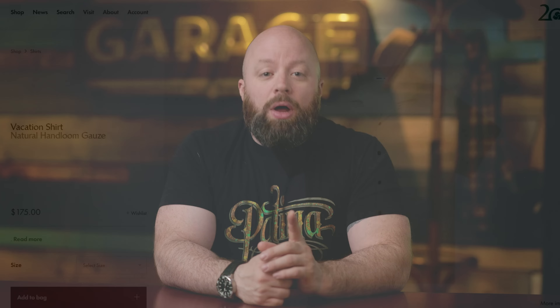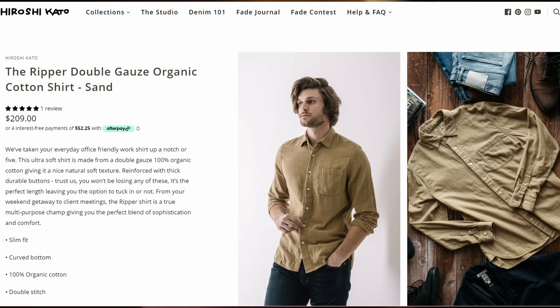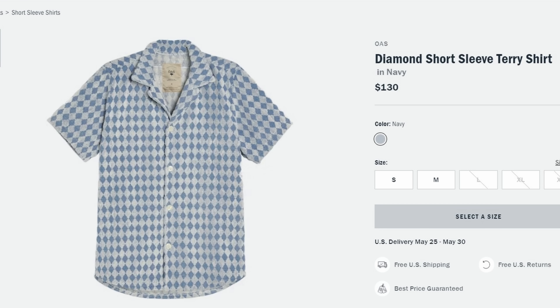Another fabric that's kind of rare but totally worth seeking out is gauze fabric. A lot of times this is just a very open-weave fabric and the wind basically blows right through it. There are different options out there — I've only really seen it in a couple of different colors — but I really like this stuff. It has that sort of textured, rugged look to it as well. You can get kind of weird with it too if you want to get a terry cloth shirt.